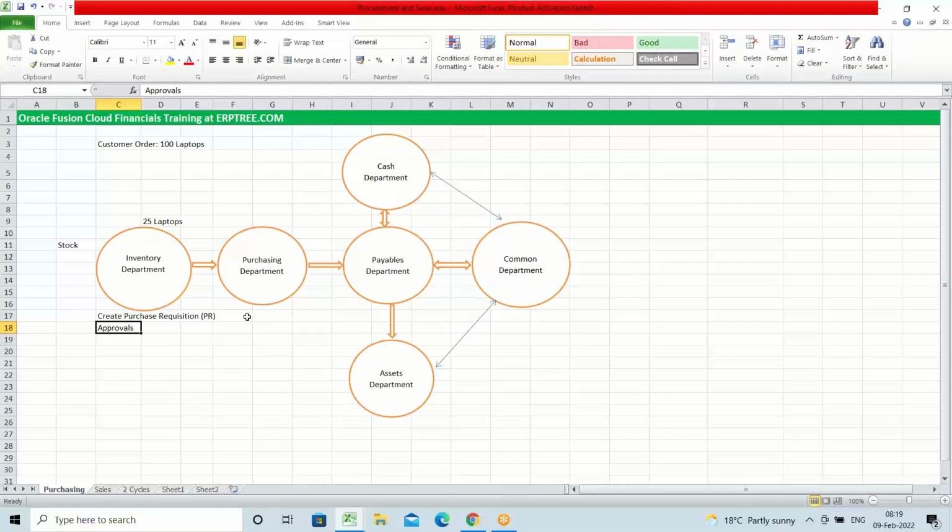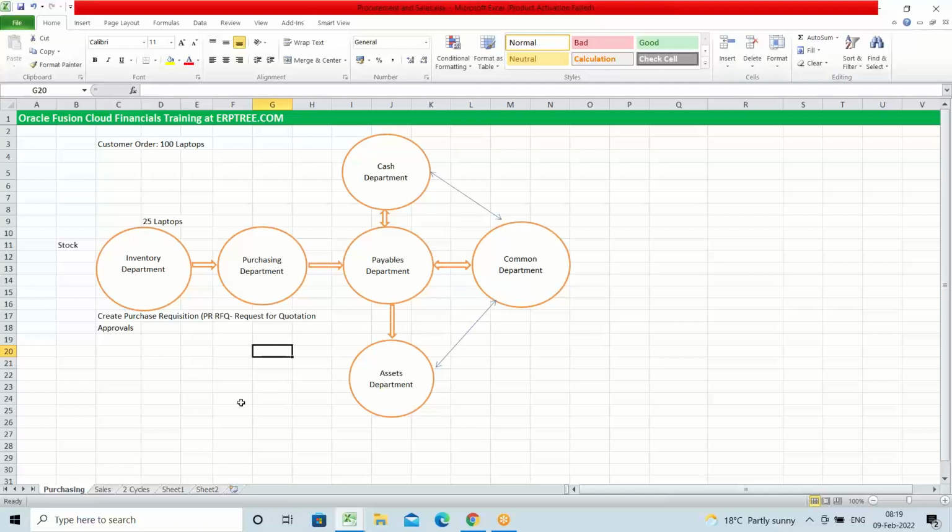Then purchasing department will create RFQ, request for quotation. They create request for quotation.